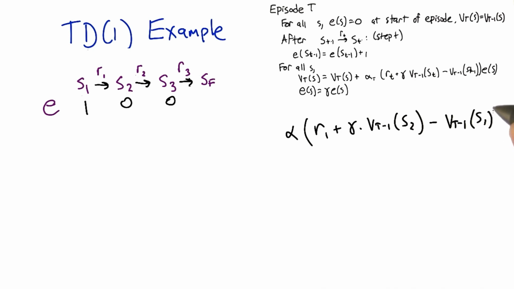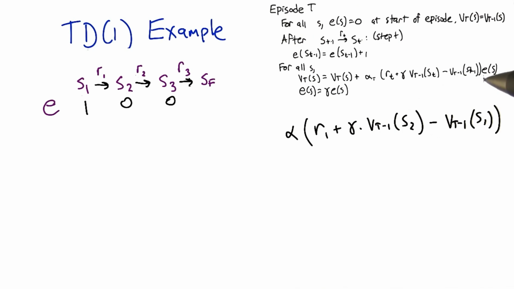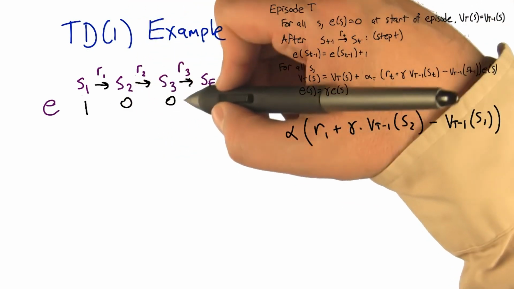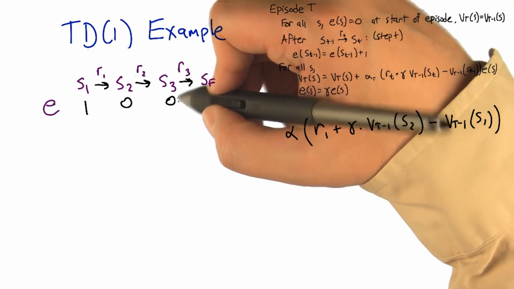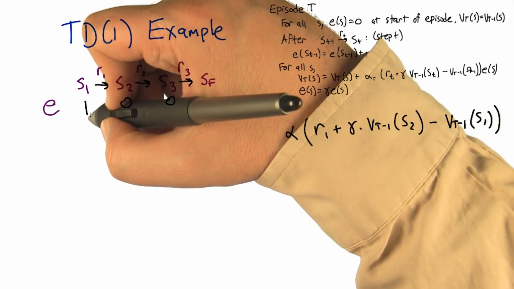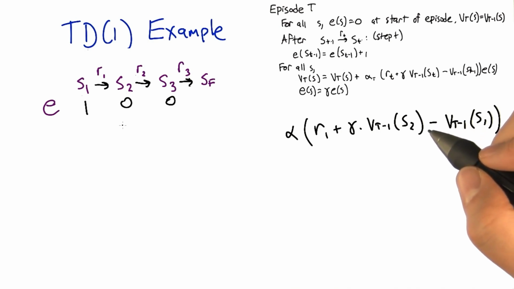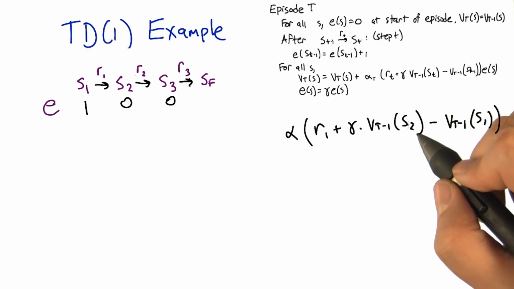All right, so this quantity is going to actually get added to all the states, but the amount that it's going to get added to all the states is proportional to the eligibility for that state. And since at the moment states S2 and S3 are ineligible, right? They have their eligibility set to 0. Really nothing's happening there. We're only making an update with respect to the state S1. Oh, okay, I see. So then why are we bothering? Well, it's not clear yet. For now, let's just make sure that it does the right thing. Then we'll talk about why it's a reasonable thing to have done. Okay. I trust you, Michael, implicitly.